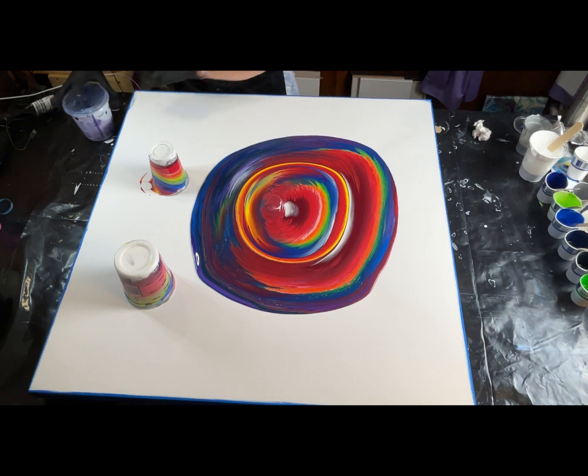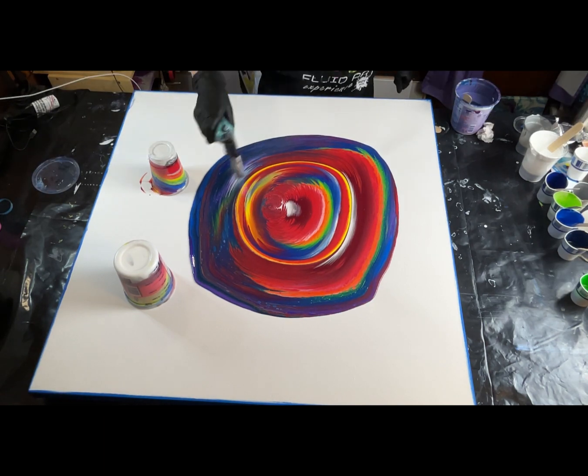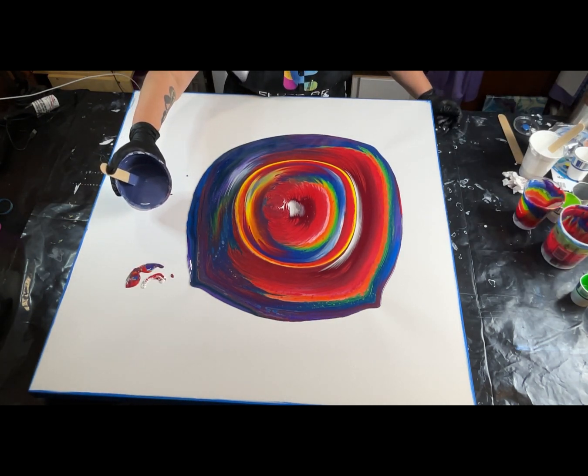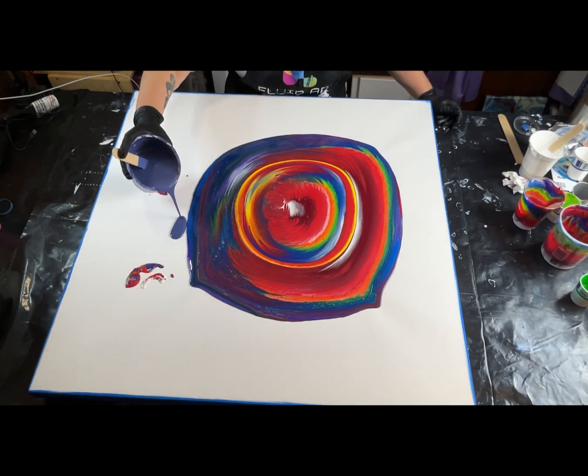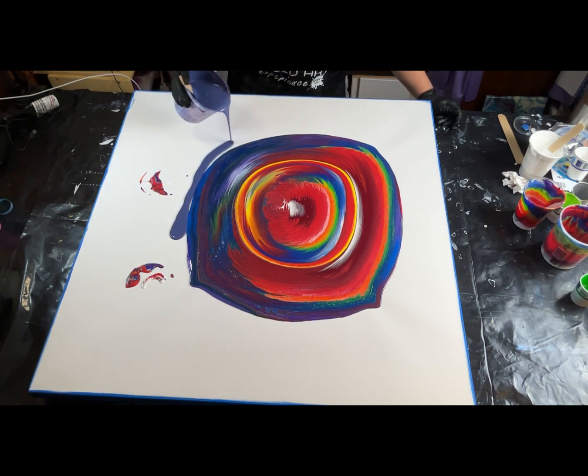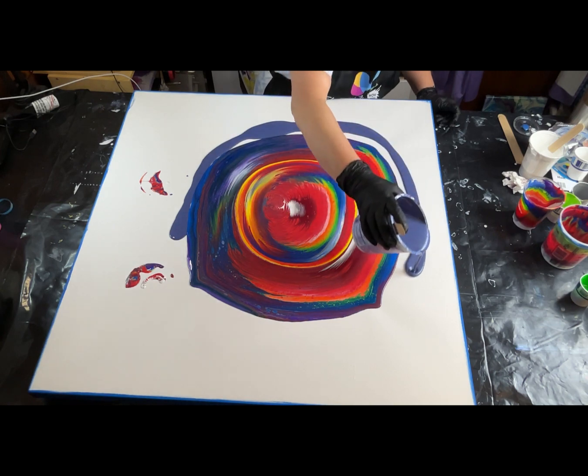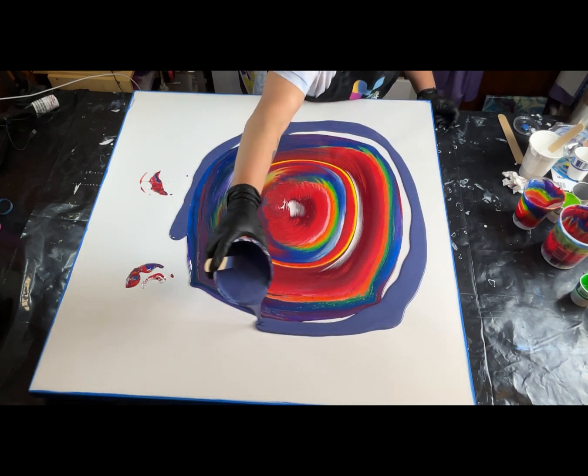This is drips from 8 million other paintings. I'm gonna pour this around. I'm barely long enough.